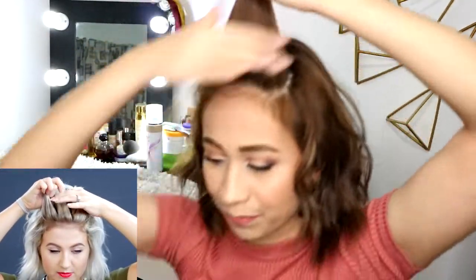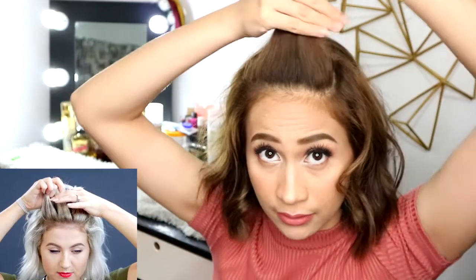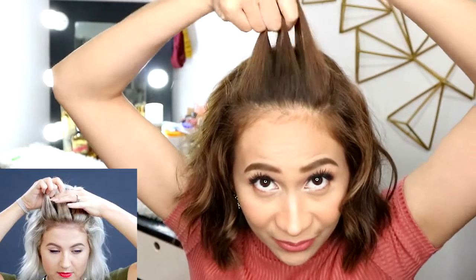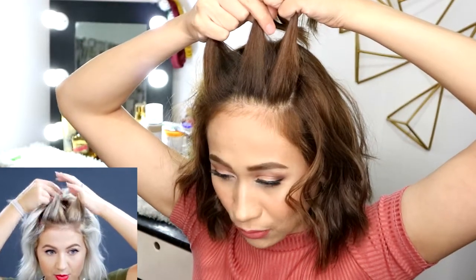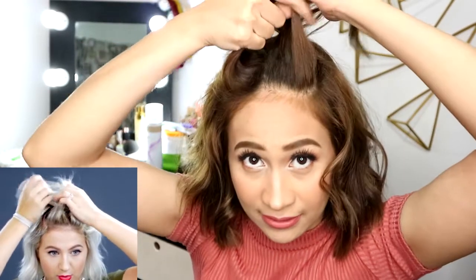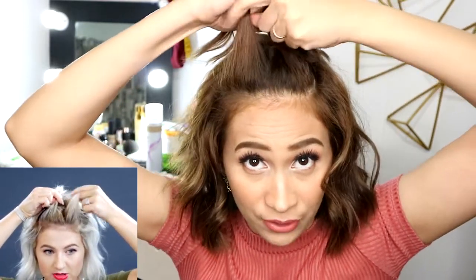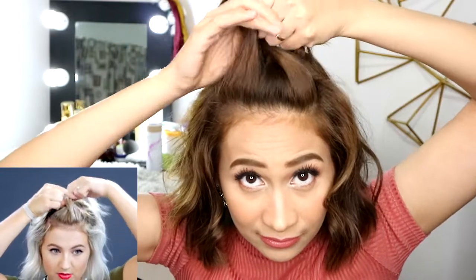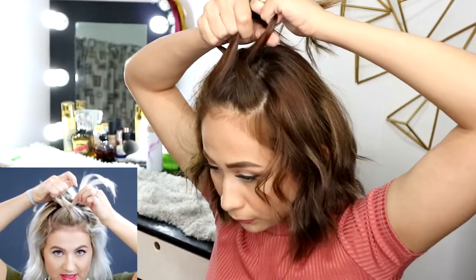Okay, pause. This is gonna be hard, guys, because I'm going to be using the camera as my mirror. Okay, after the part, three-strand braid. Yes! It's right here. Okay, put it over the middle portion of this. Now I have to play the laptop using my foot. Put it over the middle. Okay, one loop. Just go.